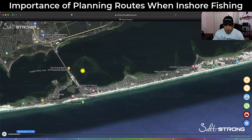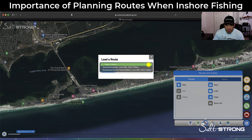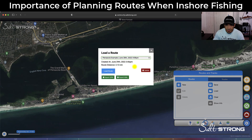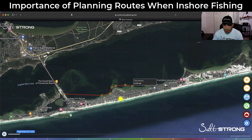When you go to clear it, you can clear the route. Then if you want to pull up that route when you're out there on the water, just go back to Tracks, go to Routes, go to Load, and a dropdown menu will pop up. Click on that route you had planned, then load your route. You can also export that route to an SD card and put it on your fish finder, depending on which fish finder you have — that's another option available to you.